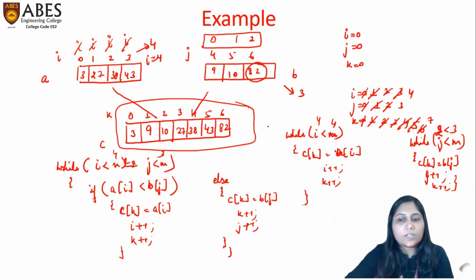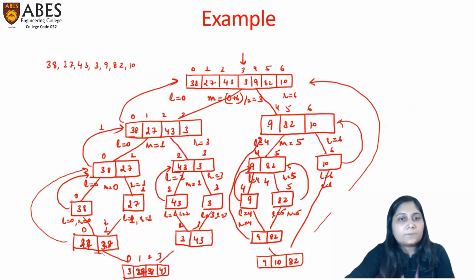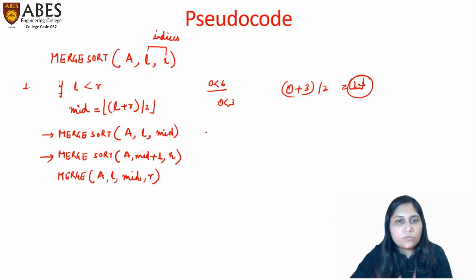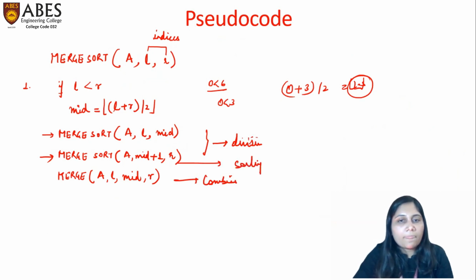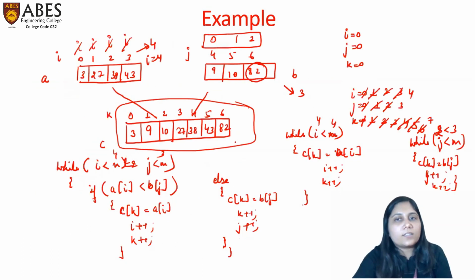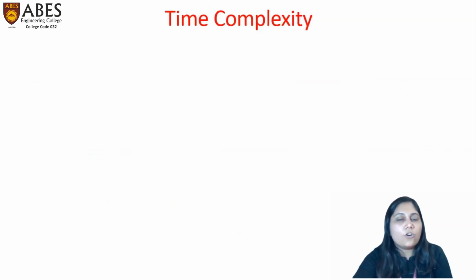So you have done three things over here. With the help of these two, you have made the division, and with this one, you have combined by sorting. So this is the concept of divide and conquer. This is how merge sort works. I hope this is clear to everybody till here, what we have done in this example. You can try it on your own once you are done with the example.